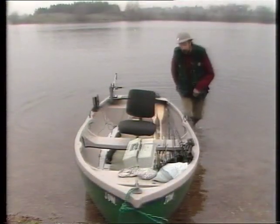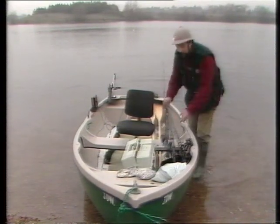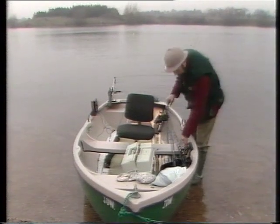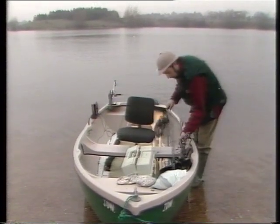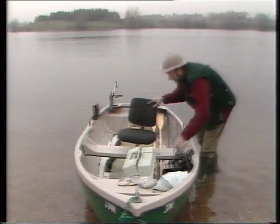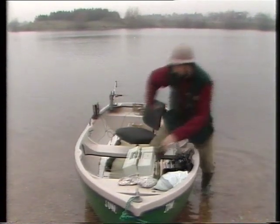Well, we've had a look at all the gizmos. These are some of the rods I'm going to be using. A pair of 5-foot American bait casting rods with little baby multipliers. A couple of spinning rods, and I've got two dead baiting rods there for a bit of piking as well. Right, these are the baits.